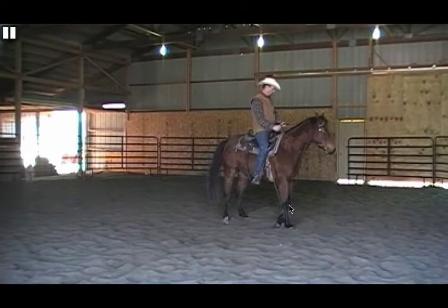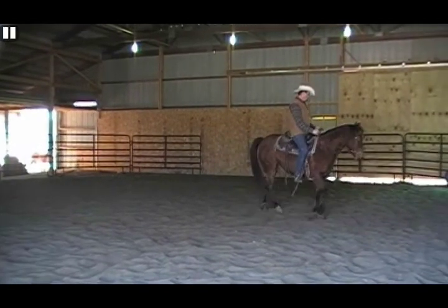So he's going to side pass this mare. He's going to work on a little body control, and this is pretty good. He's got her head to the left and her hips going to the left. That's a difficult thing to do. That's kind of an advanced maneuver, and he's doing it pretty good here. Let's see what it looks like. That's good. Nice.